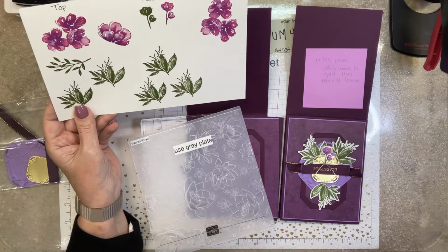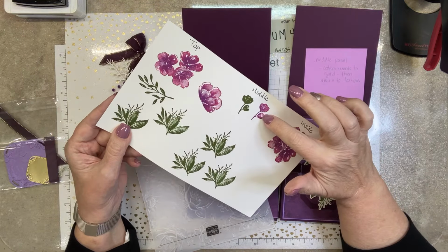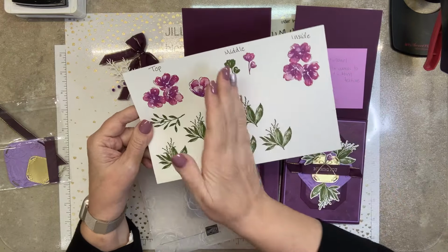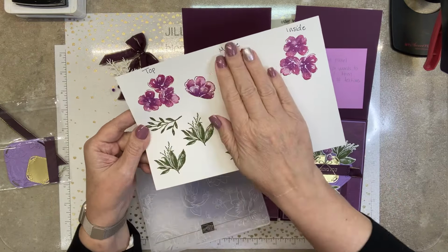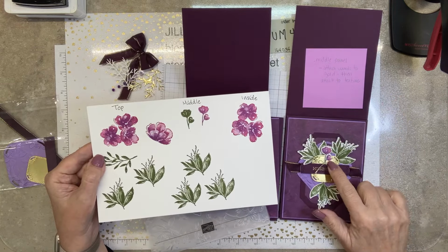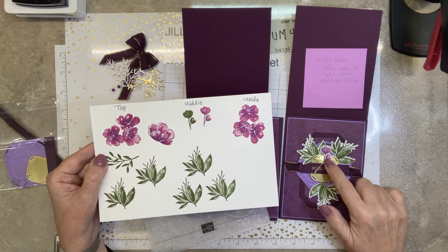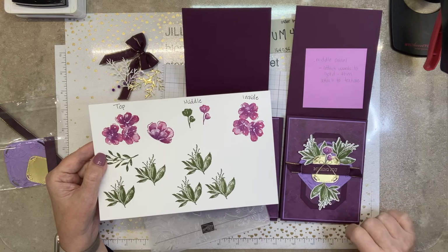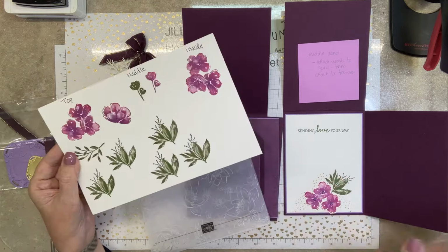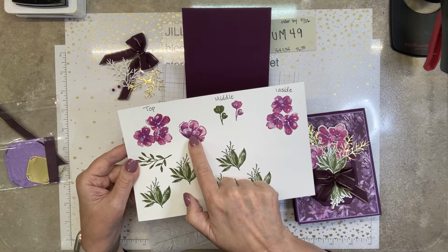Sometimes when you're stamping a card, it's like, now how many of the flower trio, how many of the little one, what do I make, how many of these big bunches? So I put this together. This is for the top of the card, the pieces, the middle of the card, and the inside. So we're looking here at the middle. You need this flower with a green stem and colored flowers, and then 3 of that grouping of leaves. On the inside, we need just this one. And on the top, we need the single standalone, the trio.